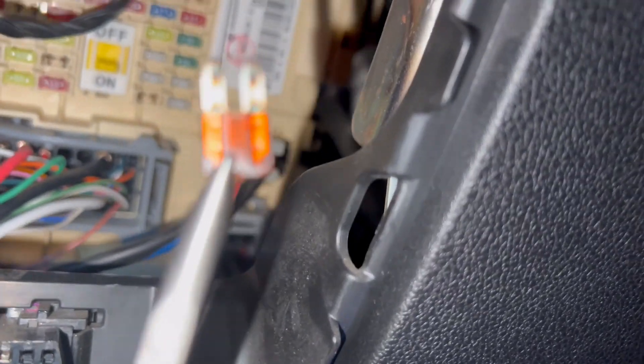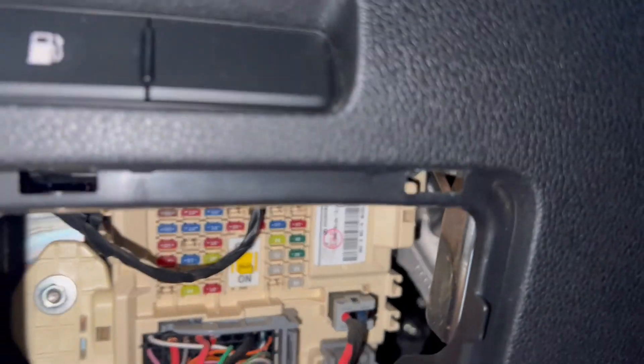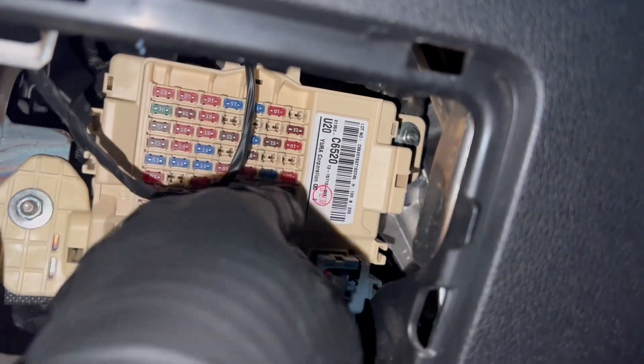You can see it's blown right there — too bad I can't focus my camera. I've got a fuse here. I've got some oil on it — gotta clean this really quick, you don't want oil in there. I have the 7.5 amp fuse, going to put it in. There we go. Now you should get power on both sides. That's power now, that's power now — that's good. The fuse didn't break.